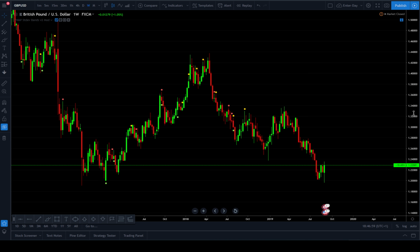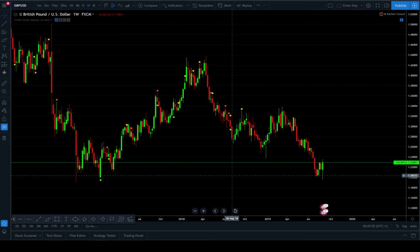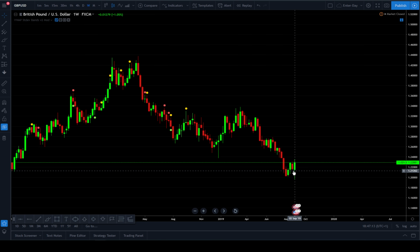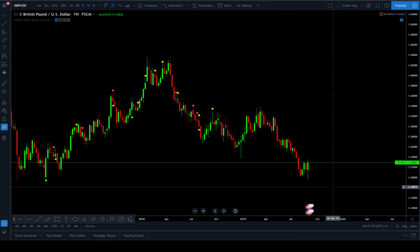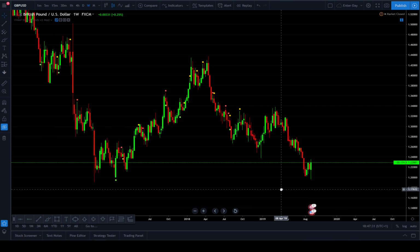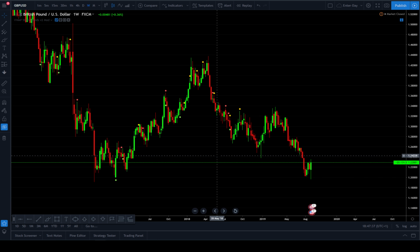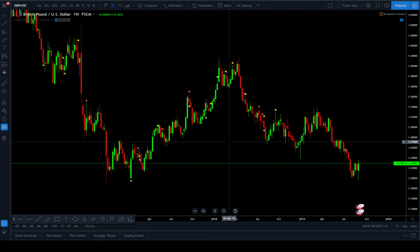That's a quick recap about pound pairs. I'm looking at weekly now, and we can see that from the last time we spoke on the channel, I did say that it could be going down a wave to this area, but apparently it broke it and continued down. And I said that if we break down, we could continue lower and lower. However, the pound pairs are moving purely by fundamental, because of Brexit and what's going on. I'll be briefly talking about that shortly. Let's just analyze this quickly for technical analysis first, then fundamental later.